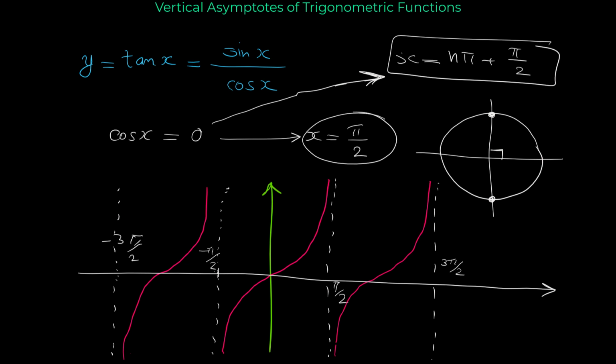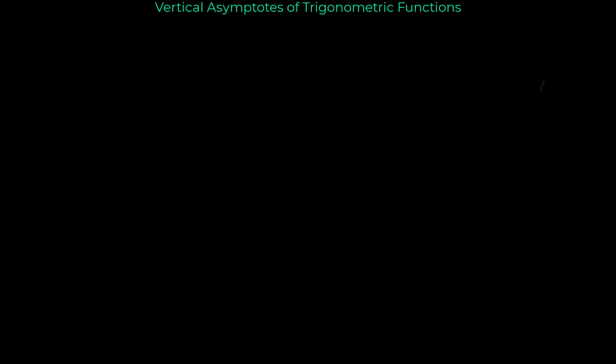So let's review the process of finding the vertical asymptotes. Simply set the denominator equal to 0. After that, the story is solving this equation, which sometimes, of course, can be a little challenging. Let me show you another question. Now let's say we want to find the vertical asymptotes for the function cosecant x.